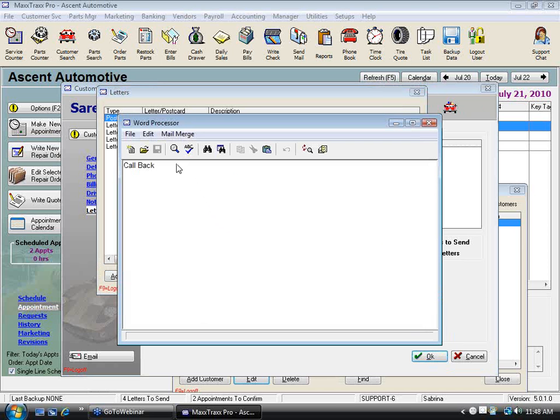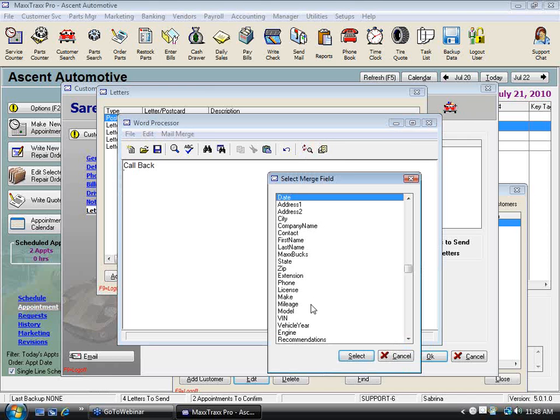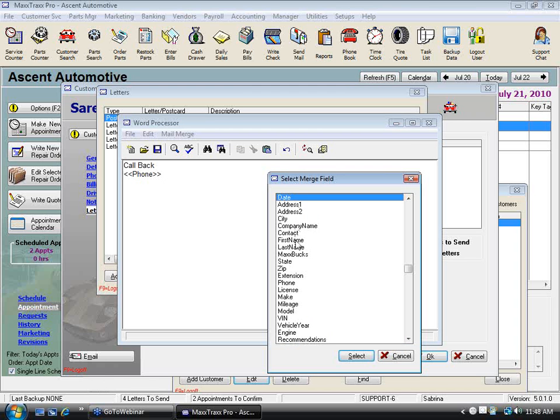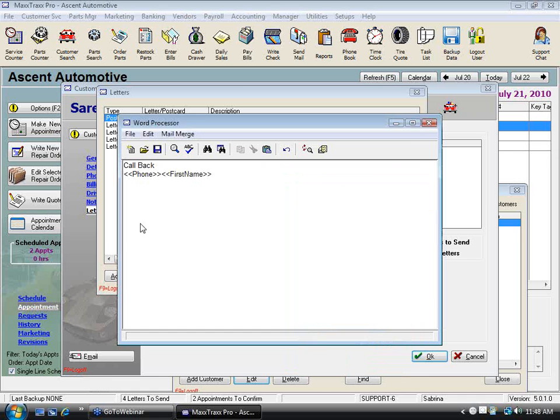Letter text. So I go into this. Here is my little mail merge icon, guys. It's a tough one to see, and it's not labeled, so it's a little tricky. Let's see here. Do we have it there? Yeah, there's phone right there. Got it. Put phone in, and put their name in, first name, last name. Getting all kind of fancy now.